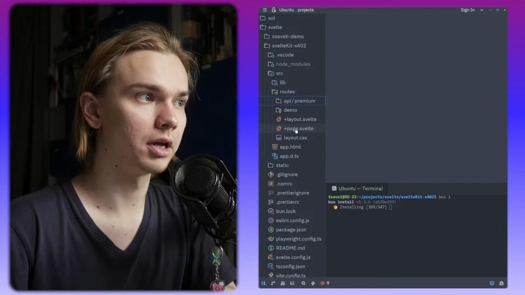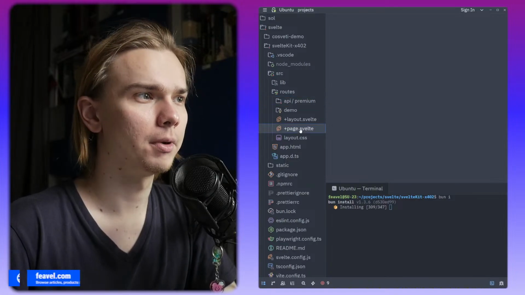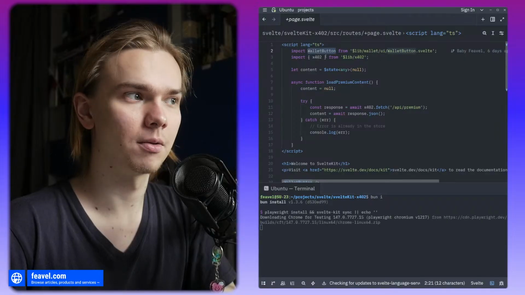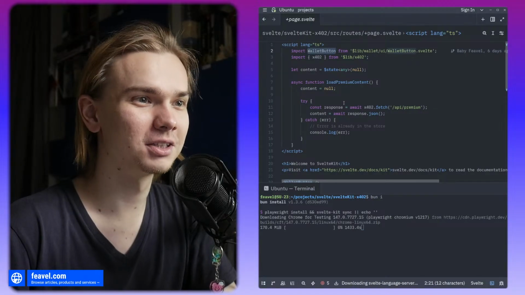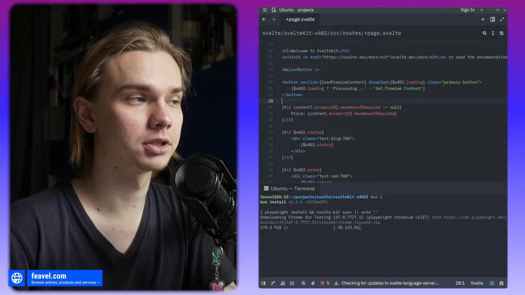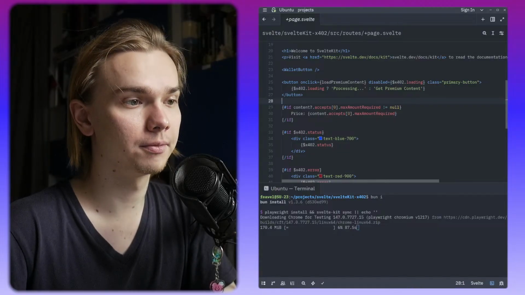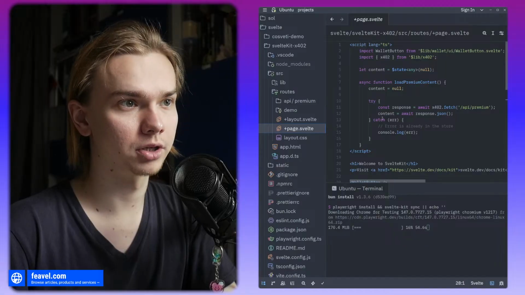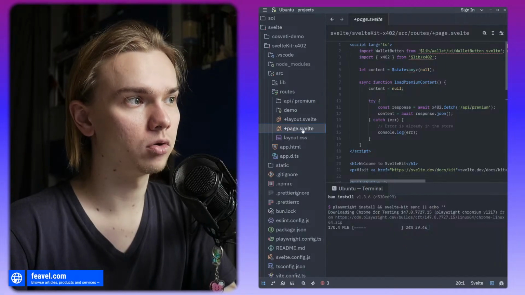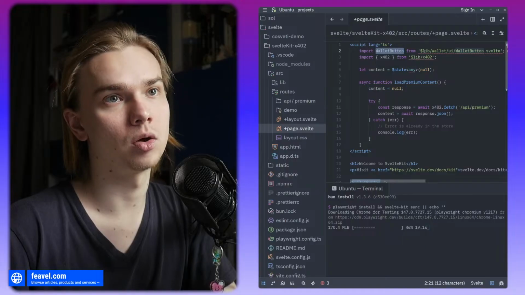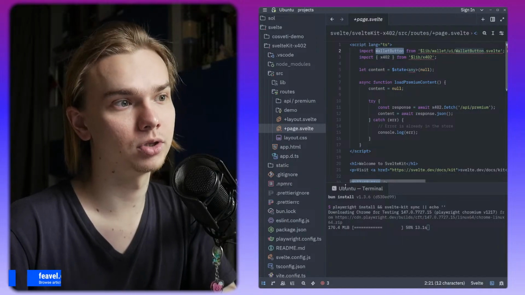So let me quickly walk you through the project. Basically, in the main route, the user connects their wallet with the wallet button component.